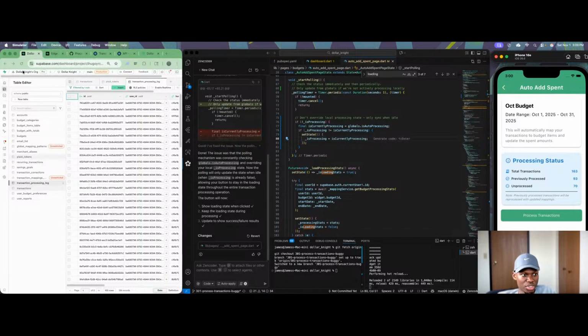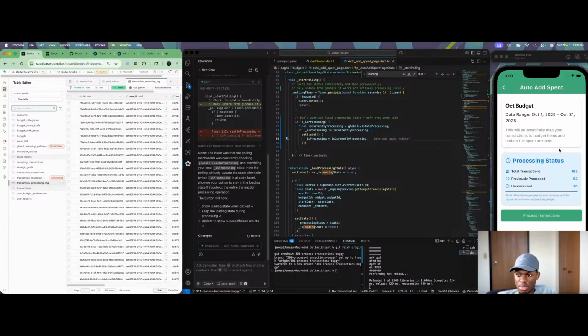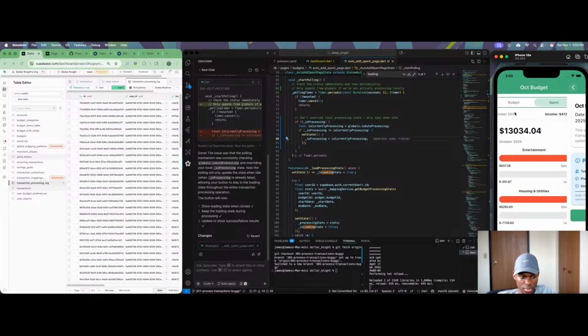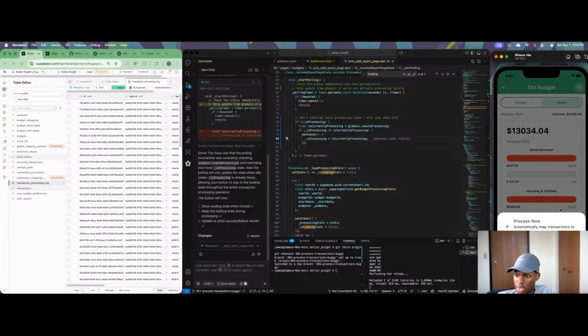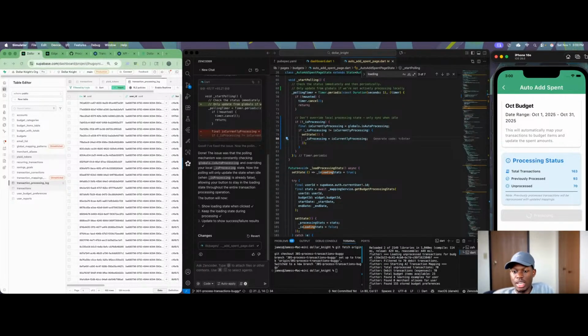I literally deleted 100, so this should be about 100, but it doesn't matter as long as we have unprocessed stuff. So I now click that. There we go. You can see the button stays rolling, rolling, rolling until the stuff is done.